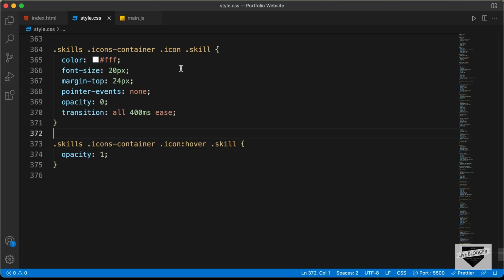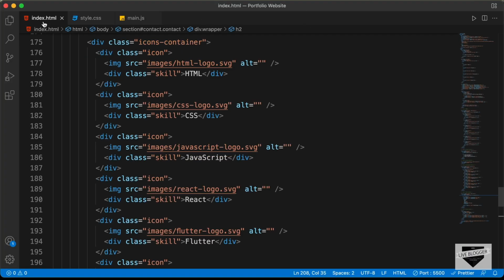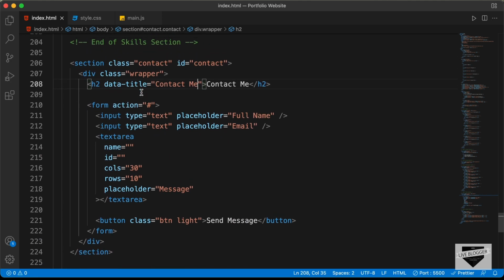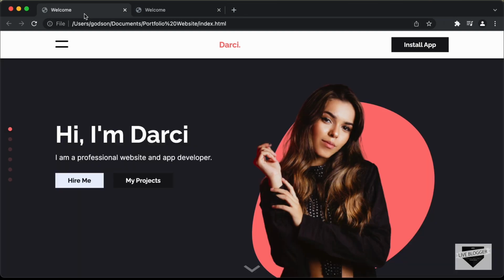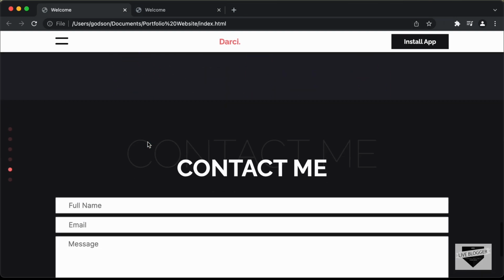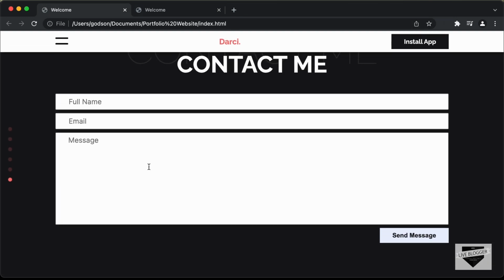Now this is our source code. So let's go to the index.html file, and if you scroll down, we can see that we have this section with the class of contact, and in that we have this form, and in the form we have the input fields, the text area and the button. Now if you go to the original design, we can see that in the contact form we have all the input fields one below the other.